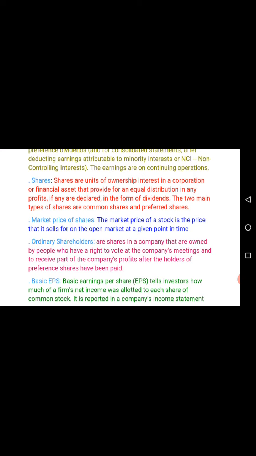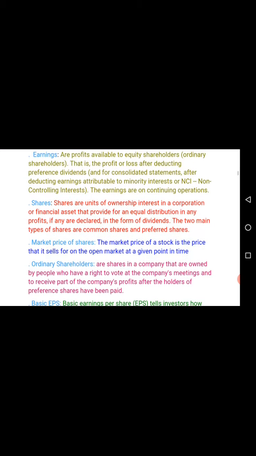Now, they also receive parts of the company's profits depending on the number of shares they own or possess. Now, a person who has a 10% shareholding in a company would not get the same amount of dividends as a person who has, say, 0.01% shareholding in a company. So in line with the definition of shares here, it says shares are units of ownership.